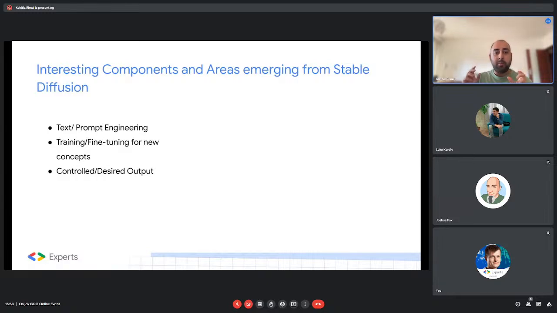There is this area called prompt engineering, which deals with how you design a better prompt, or the input that you want to give to these Stable Diffusion models, and then the output that you want. Then there is the area of fine-tuning your model so that you get exactly what you want with your own images perhaps, or your own concept. And also there is the area of how we can control the generation itself, how we exactly get the output that we want at a subject level inside the image, like day, night, a person sitting down, and so on. So these are the three interesting areas that are emerging now from diffusion models and image generation.